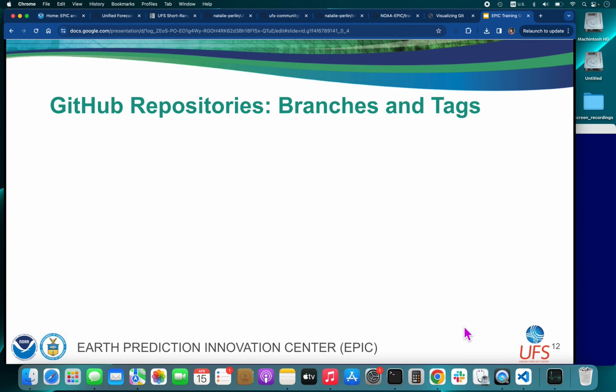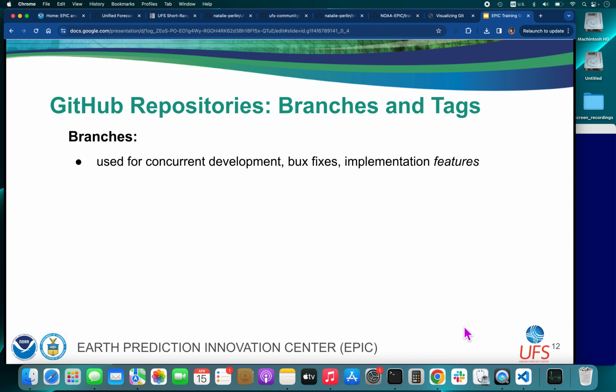So let's talk about branches and tags. These are concepts of Git and GitHub, and branches are used for concurrent development, bug fixes, and implementing features. Branches can be moved or deleted.